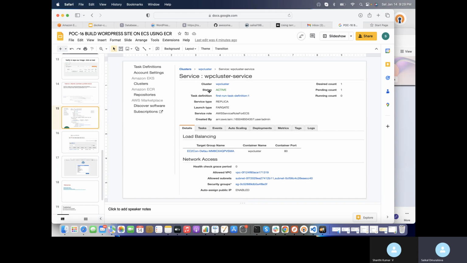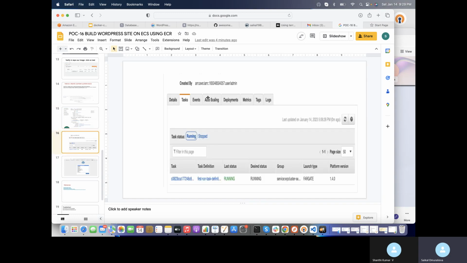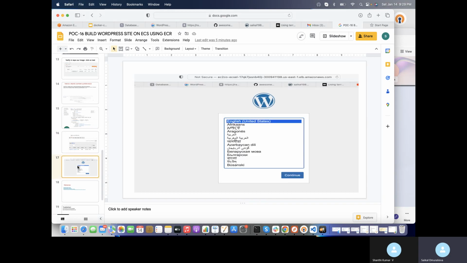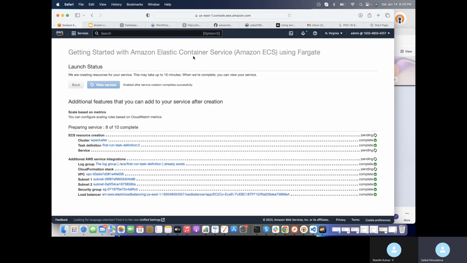So after completion of the task, we will see our cluster status active, and we have to go and check our load balancer and take the copy of this load balancer DNS. And when we go to the web page and copy paste the URL, we can see our WordPress page. So let's wait. So it's already completed.